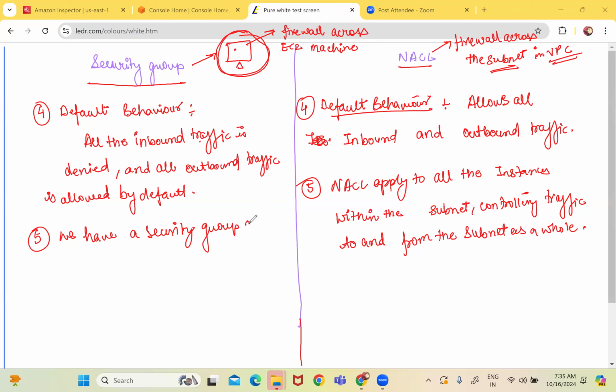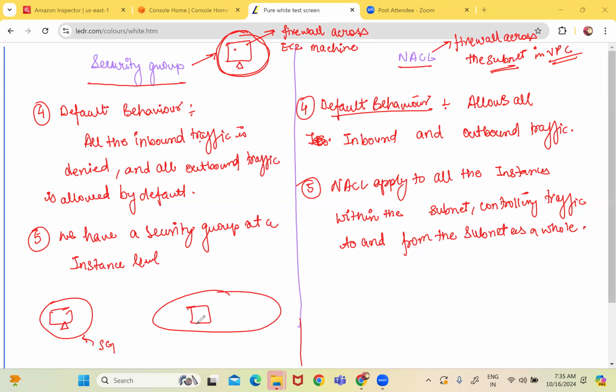So we can have a security group for the same instance, and we can also have the same security group shared between multiple instances. That also happens. You got it, right? Please confirm. These are some of the differences you should take care of when you're working in the system.